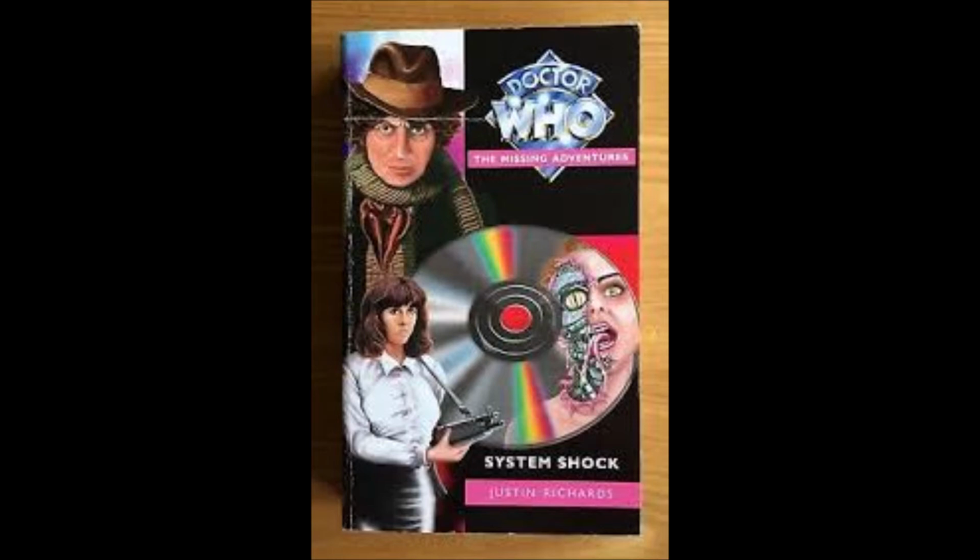I often find it a little bit weird when we do past Doctor stories set in an accurate contemporary setting that obviously would not have been done during their original run, because nobody would have predicted the 90s and 90s technology totally accurately. I always find that a bit strange when they do that. It just doesn't feel quite right to me somehow. System Shock, I think it's a very popular book. I always find it just kind of okay. I think Richards wrote a lot better books. Actually, I think this book's sequel, which is called Millennium Shock, and is actually part of the BBC Books Past Doctor range, they're supposed to be two different things, but they crossed over considerably. I actually think the second one was better than this one, but that's just my opinion.